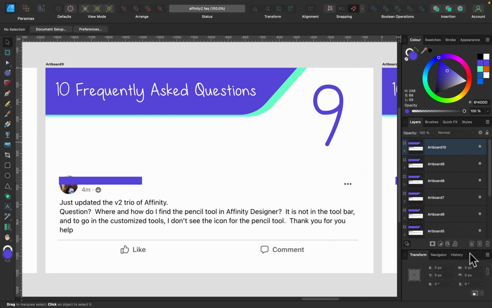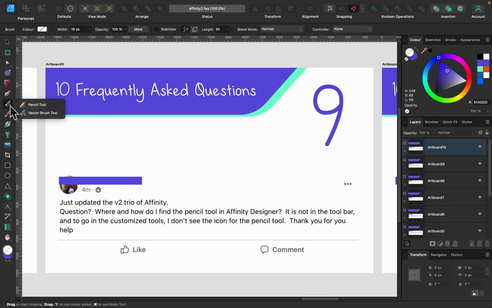So we got changes here, but also in the tool icons. They replaced all of the icons with new icons, and that's maybe confusing. Some tools are hidden below other tools. So that's the answer to this question. If you cannot find a tool, or you see a different tool in the YouTube tutorial, you need to click and hold. For example, normally this is the vector brush tool, and if you click and hold, you see your pencil tool right now.